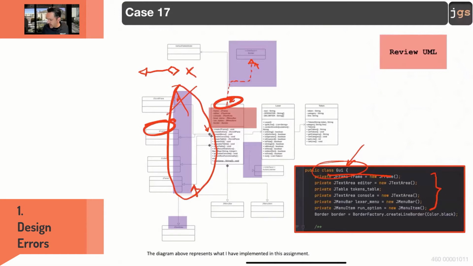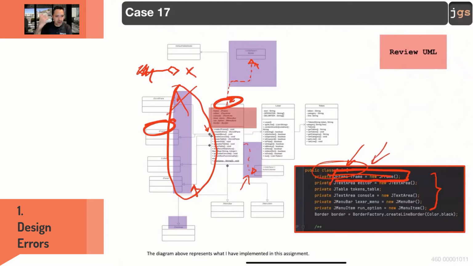Here the frame is this one. It's a variable and you have the new. The correct relationship should be composition, correct. And composition is the black diamond. So basically the error here is that the arrowhead should not be there. Good. Okay, so this one is similar: a triangle with dots, implements ActionListener, but this is not here.